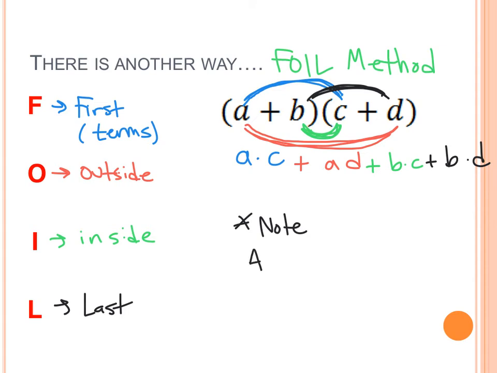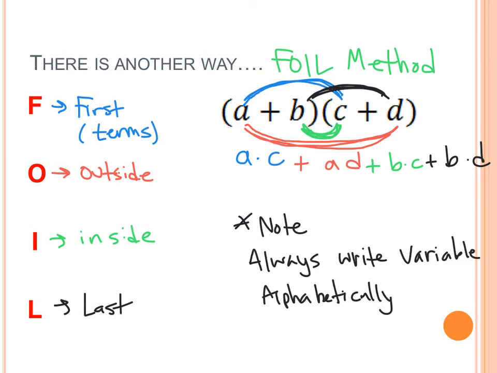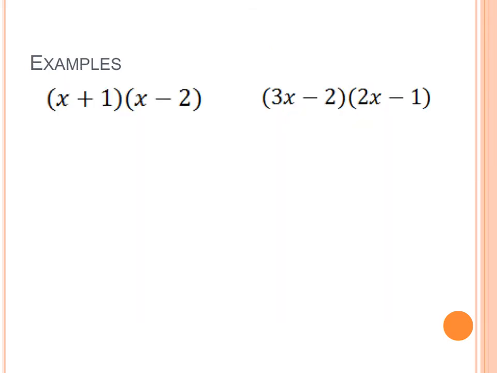Now one thing that I want to give you as far as a special note, what we would want to always do is try to write your variables in alphabetical order. So when we look at a given term right here, I always wrote this AC, not necessarily the way that I multiplied it, but if I write these alphabetically, so AD, BC, and BD, that helps me easily recognize like terms, because as long as they're all organized the same way, I can see if maybe something is a like term or not. So it doesn't necessarily have to mean the way that you multiply it, but it's usually helpful if you order these alphabetically.